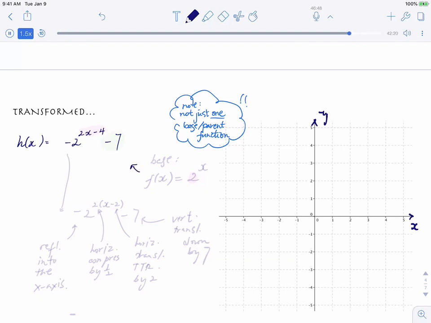So first here, the base function would be, let's say f of x is just 2 to the x, because I identify that 2 as being the b. But I won't talk about the b itself too much, because you also have those letters in your transformations. Okay? But now, the first thing I need to do to read off the transformations is factor out the 2 in the exponent.